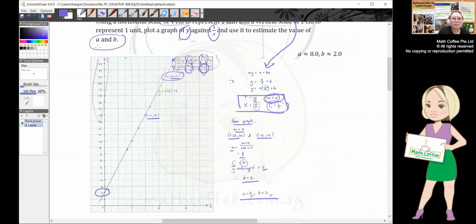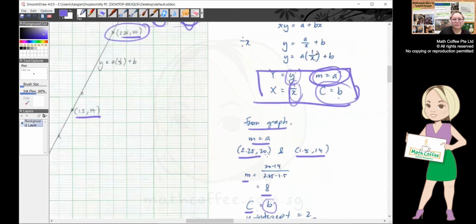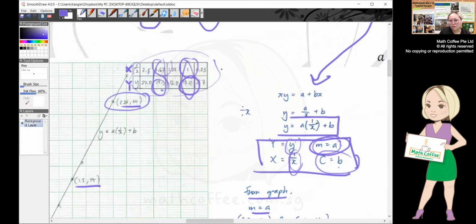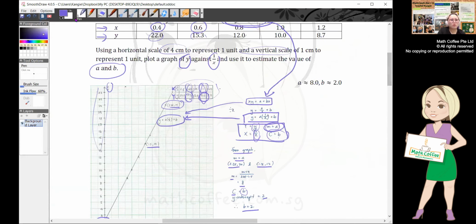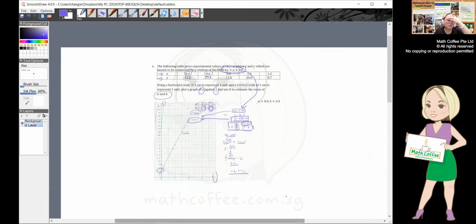And how are you going to label the graph? Put small y here because my big Y is small y, then over here I put 1 over x. A lot of students ask, how to label the line? Because I already have this one over here, I labeled it here. If you want to label it over here, you are also not wrong. Up to you. Okay, so this is for question 6.